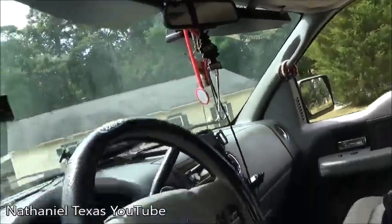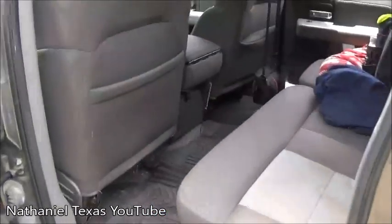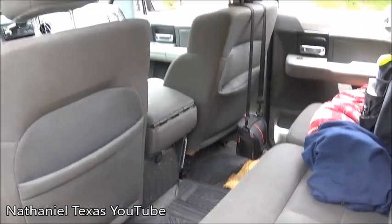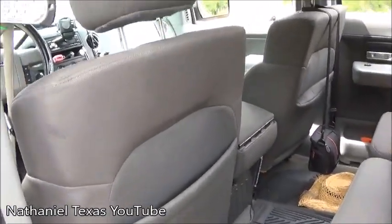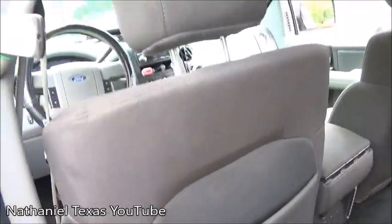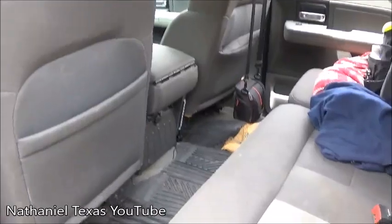I've run wiring underneath the seats. The two side lights here in the windows alternate between red and white — these are just grill lights that I velcroed and zip-tied to the handles here, so I have a full 360-degree view. These lights actually do a lot more than you would think. I also have a hoodie right here since it gets cold sometimes at night.